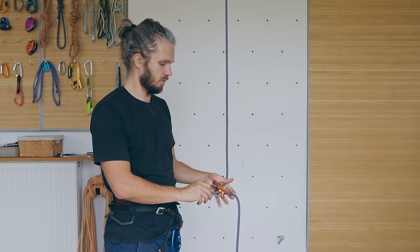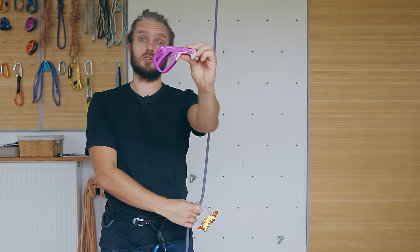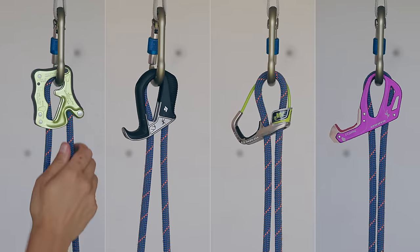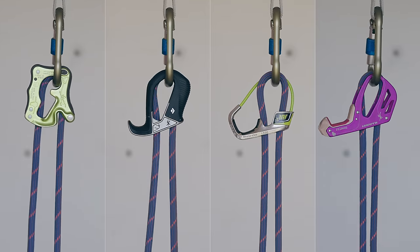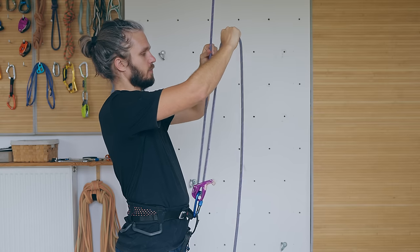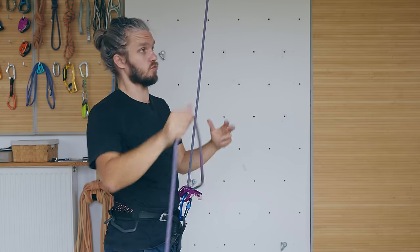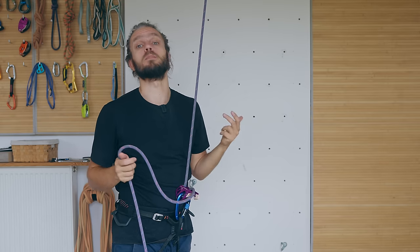So, let's see what the classical tubes have to do with assisted tubes. If the rope strands are parallel, same as with simple tubes, these devices will also provide no resistance. The rope will simply be running over the carabiner. Which means that if your brake hand is caught in this position during the fall, your hand and your climber will be in great trouble. Some devices try to solve this issue, but we will see later how well that worked in practice.